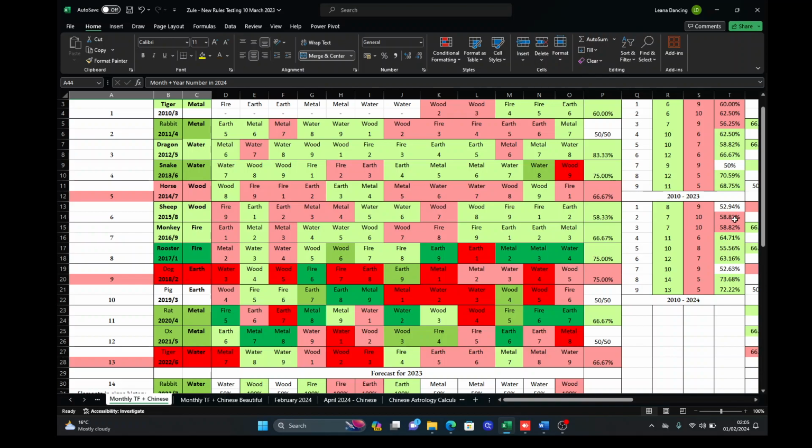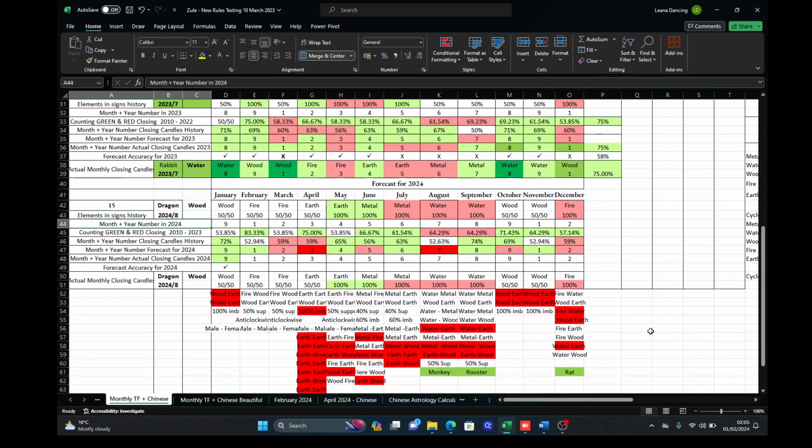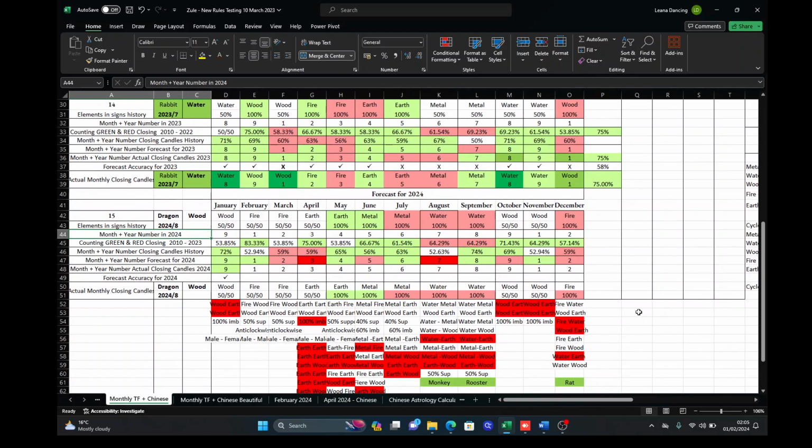So the number 2 closes on a red candle 58% of the time. So months 2 and 3 are the most bearish months. They're almost 60% accuracy, which is considered a kind of significant percentage. So March is month number 2, which is a very vulnerable number. By the way, I do not approach this subject with my knowledge from the esoteric fields. I backtest everything.